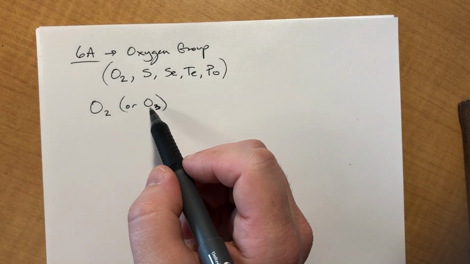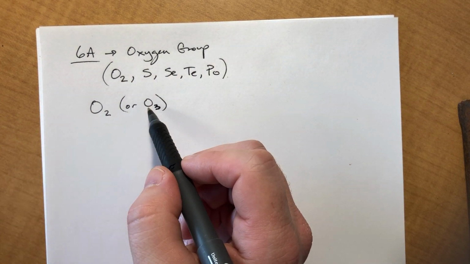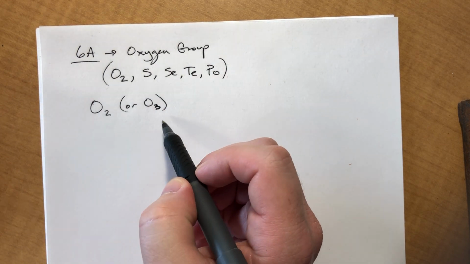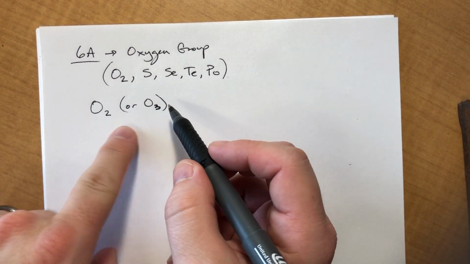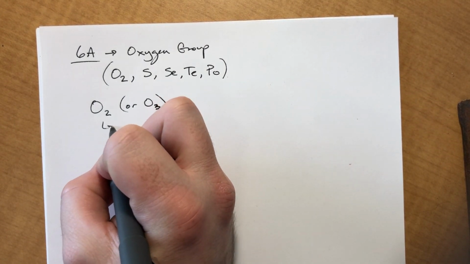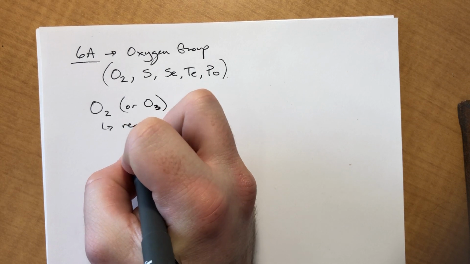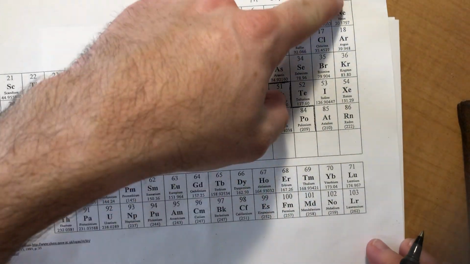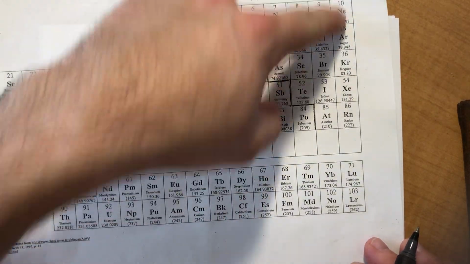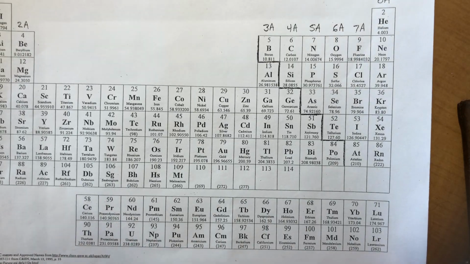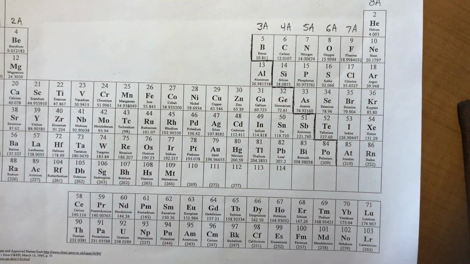O3 is ozone, and it actually does have a smell to it. And your body doesn't like ozone a whole lot. It's kind of got this pungent odor. But these are the two options for how oxygen can exist. Oxygen is really reactive. As far as the periodic table, only a few of the noble gases are the only thing on the periodic table that won't react with oxygen. Oxygen will react with damn near anything.